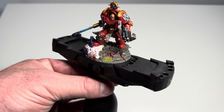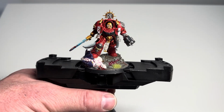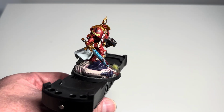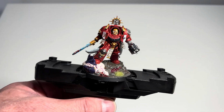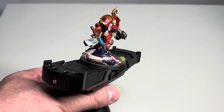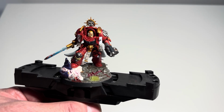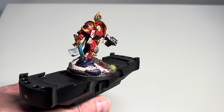I really did enjoy doing that severed head at his feet. And then just to finish off, I thought he looked a little bit too clean considering he'd just severed a Tyranid's head and was stomping on it. So I took some Blood for the Blood God on an old toothbrush and sprayed a bit across him for a bit of blood splatter, and then put a bit leaking out the mouth there, and some on the sword. So yeah, I really enjoyed doing this model. It took me a while to do, and towards the end I was maybe starting to get a little impatient to get him finished, but I'm really pleased with how that's turned out.